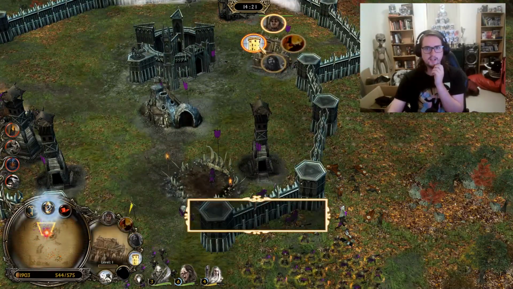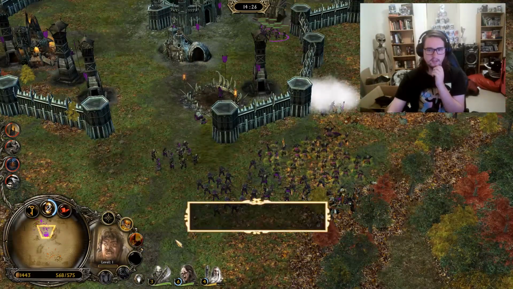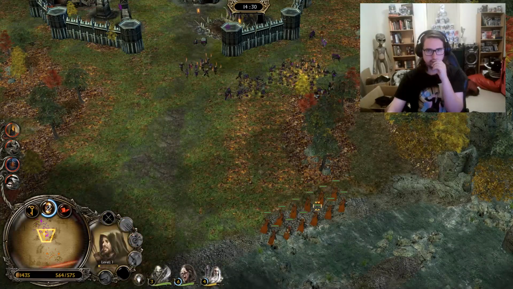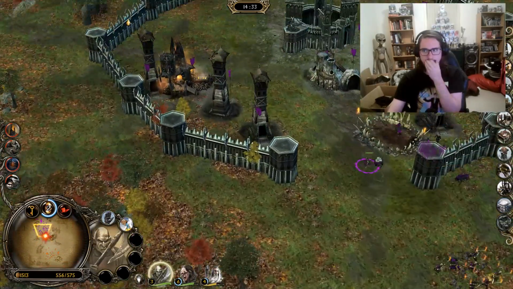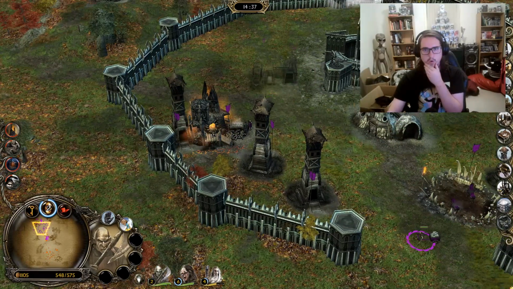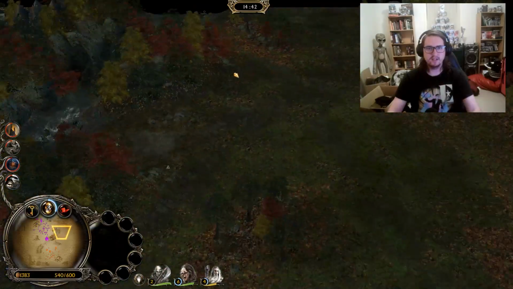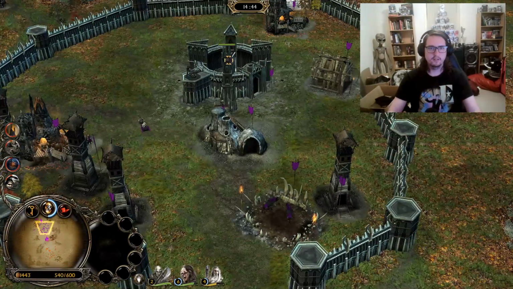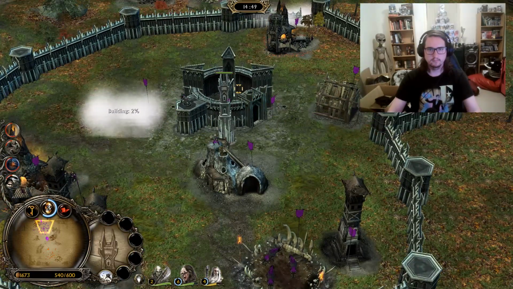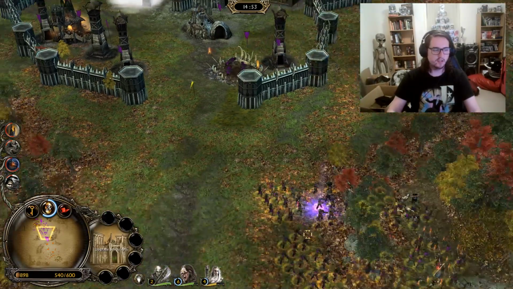Alright, we need axe throwers. And our elite units. Isengard is definitely one of the more OP factions. Their mid to late game is bloody good. No. We'll get Wormtongue out, see if he's got any changes.